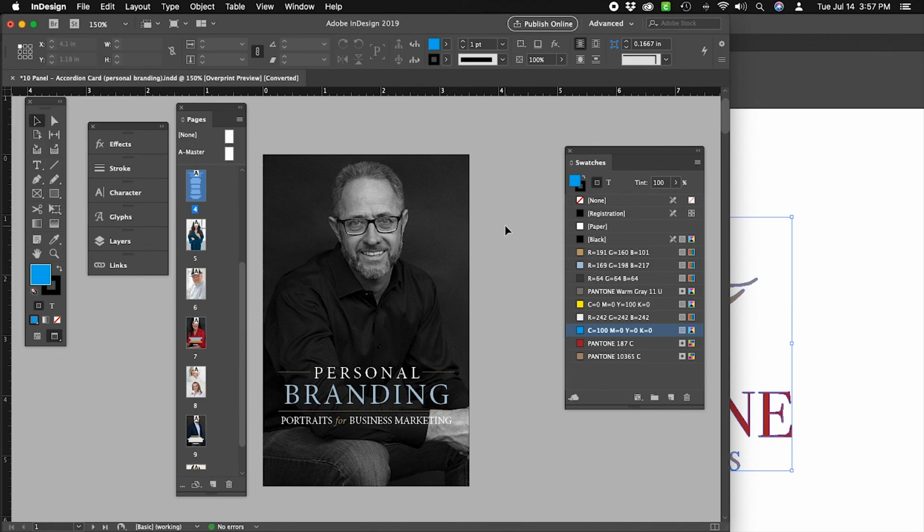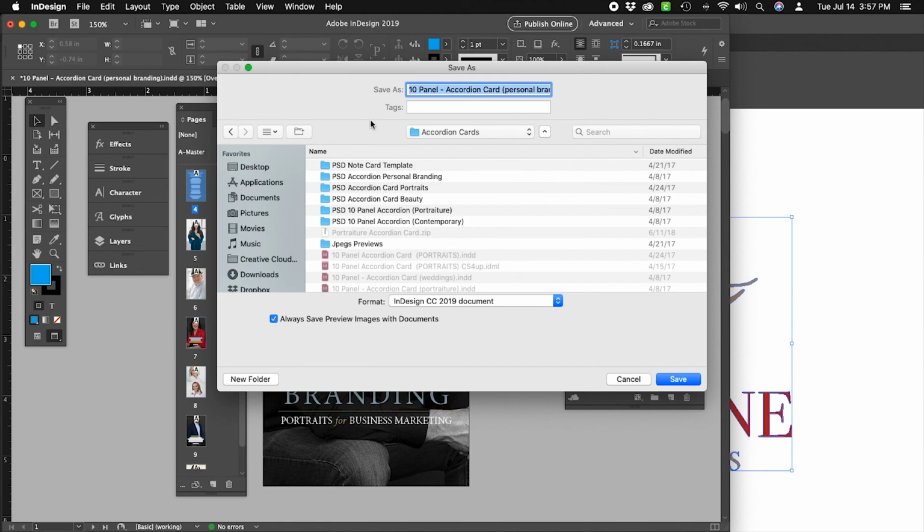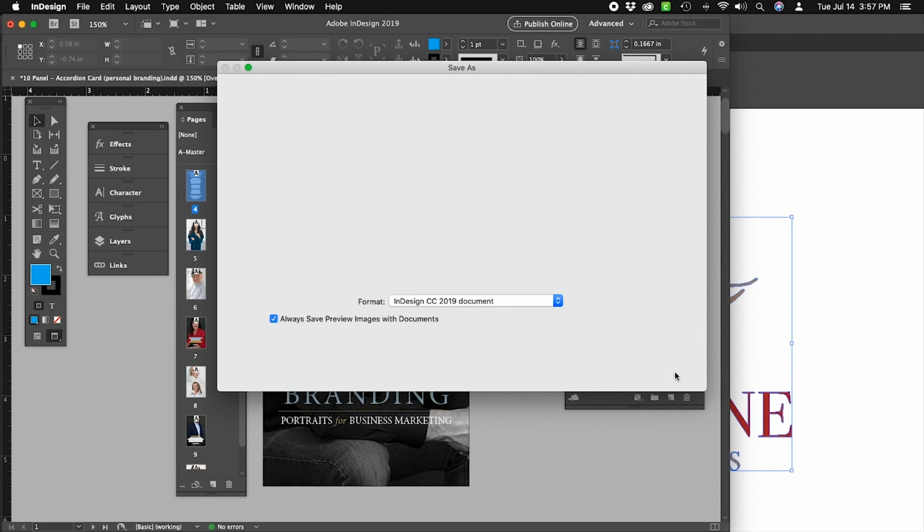and everything is edited to your specifications and you're ready to send it to print, just go to File to Save As, so we can save a working copy of this template. So now you'll have the original template that you downloaded and the version that you did your customizations to. So I'm just going to change the name, and save this to my desktop, or you can save this anywhere that you want to. I'm going to keep the format in InDesign and click Save.